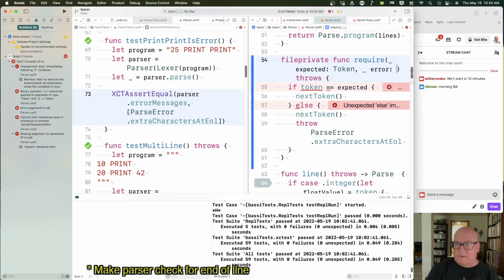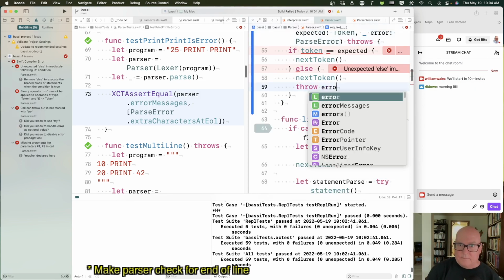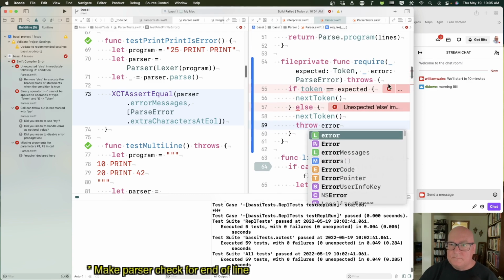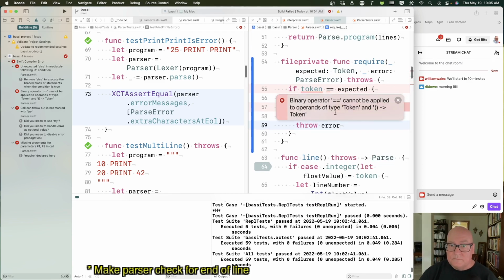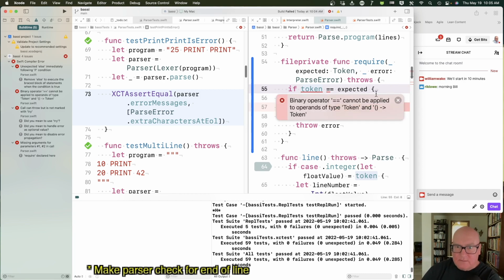Error of parse error. Throw error. So I can do a literal token, but I can't.